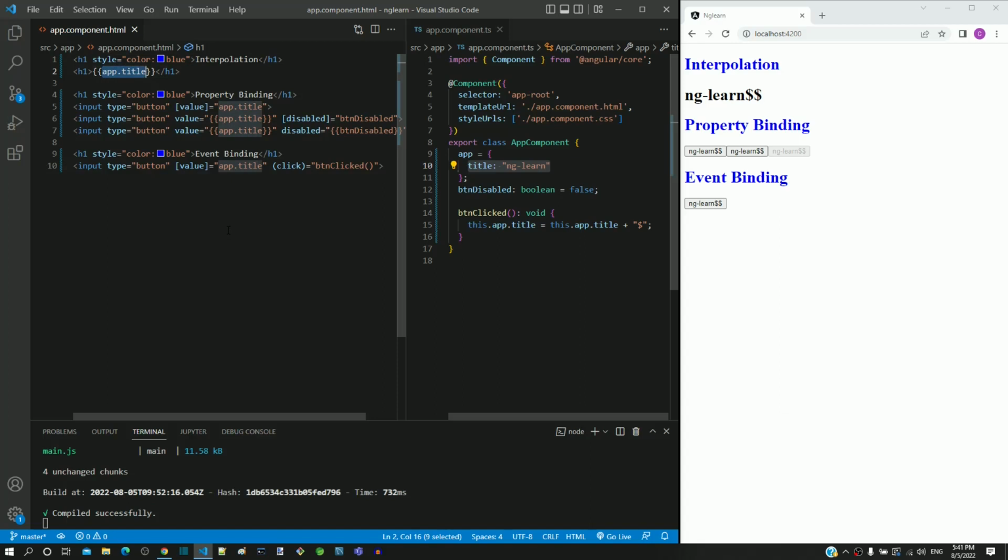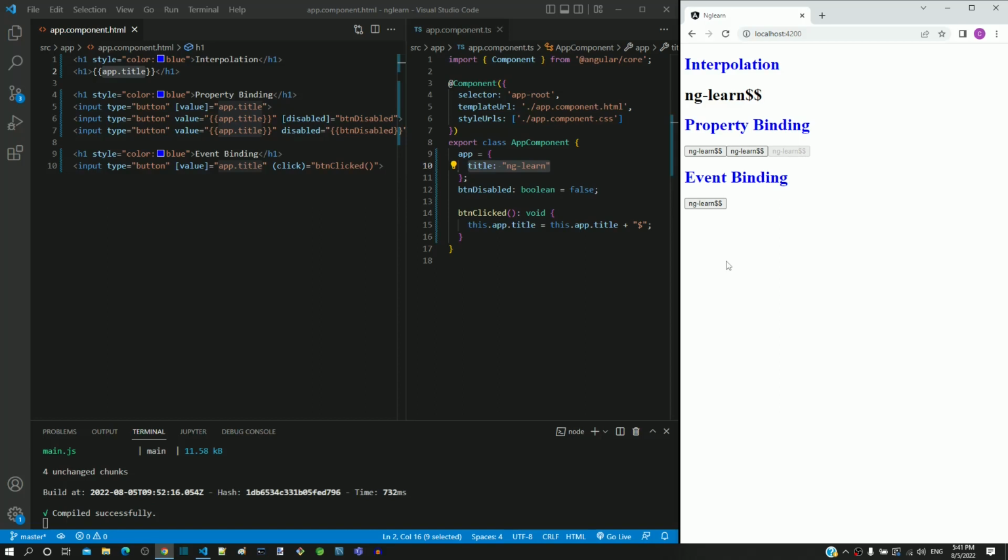We can see Visual Studio Code highlighting all the places where app.title is used. So the updated data in app.title is reflected in all these elements, and we were able to see $ appended in all those places. Hope this gives an understanding on how the page works when the button is clicked.